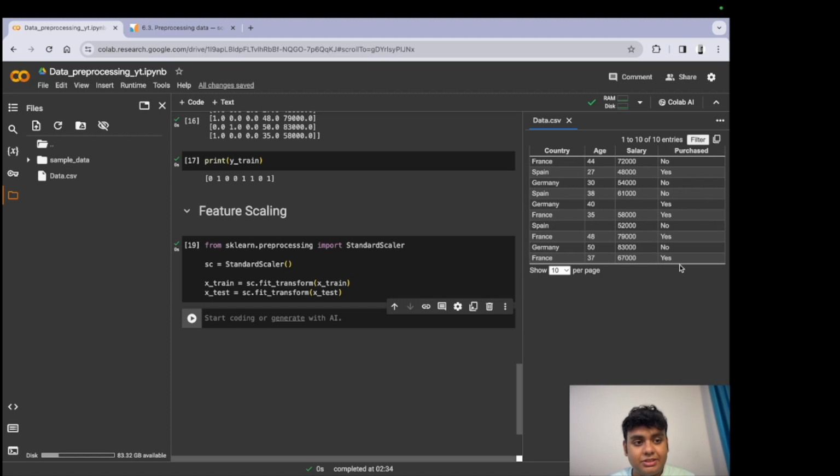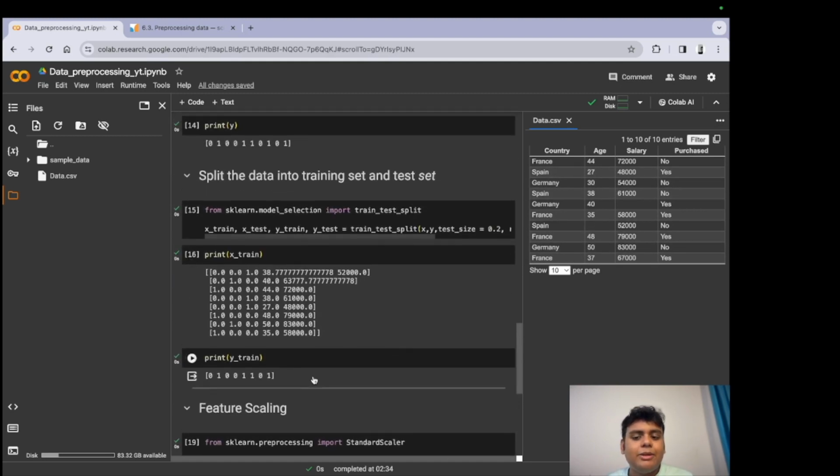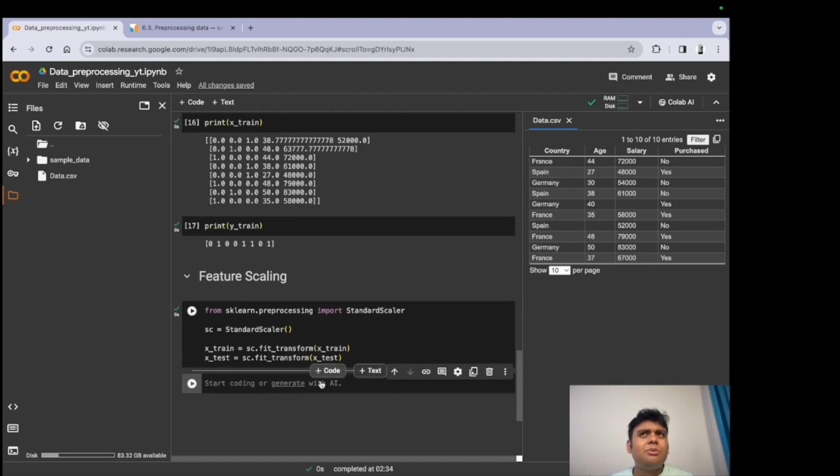It had the purchase decisions. We took 80% of this and put it in Y train, and 20% in Y test. Now, with values of 0 and 1, do we really need to convert them into a value between say +3 and -3? It's already in 0s and 1s, right? It's really easy for us to compare that.